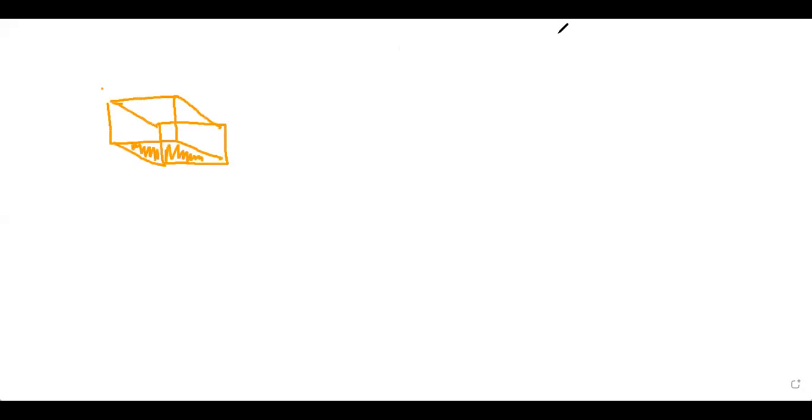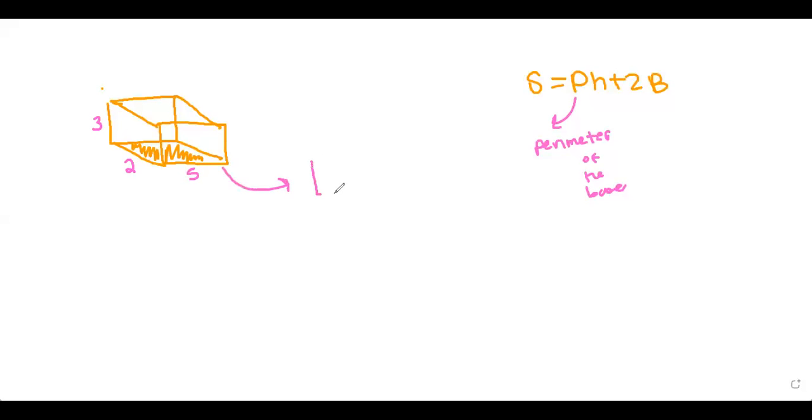Okay, for a rectangular prism, this is the total surface area formula. What does capital P mean? Perimeter of the base. If you don't know that, you better write that down somewhere at this point. So the first thing I always tell you to do is draw out that base. Let me just do some easy random numbers. So my base, I'm gonna say the 5 by 2. So 5, 5, 2, 2.